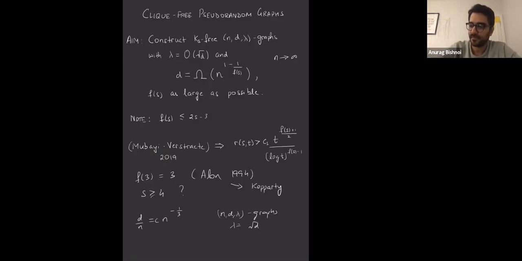So this is sort of a threshold, right? This is a threshold at which you start seeing triangles. So below this value, we have this graph which says there are no triangles, and we have all this optimal pseudorandom property. But as soon as you get above this threshold, you must have a triangle in the graph.